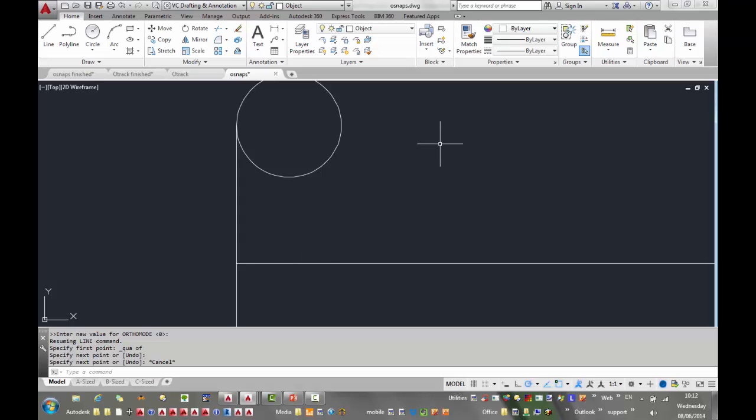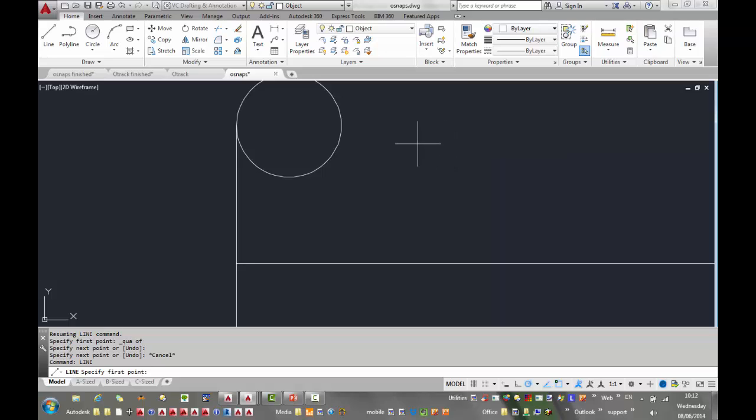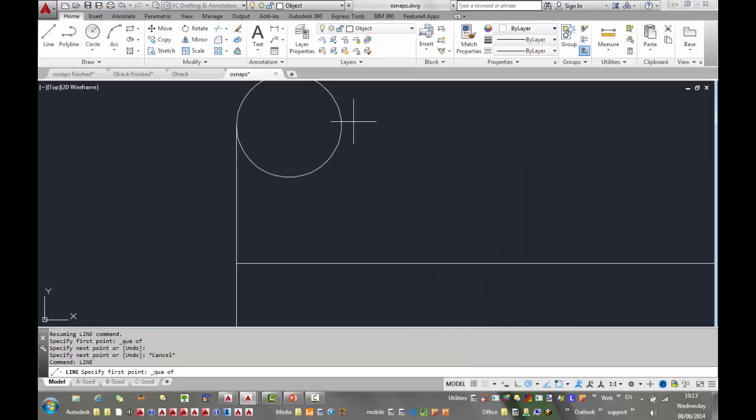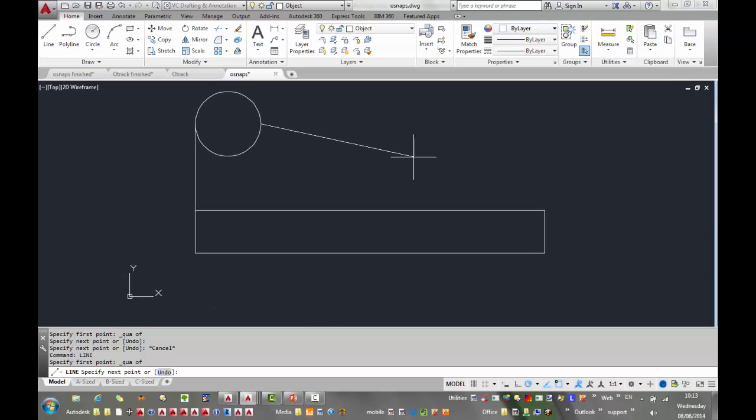And then I'm going to go ahead and repeat the line command. And again, shift right mouse click for the quadrant. Pick, and there we go, real quick like. I'm zooming out a bit. Now, I need to have the next point be on this line work here. But as you can see, it goes to end point and midpoint. I want it to be perpendicular.